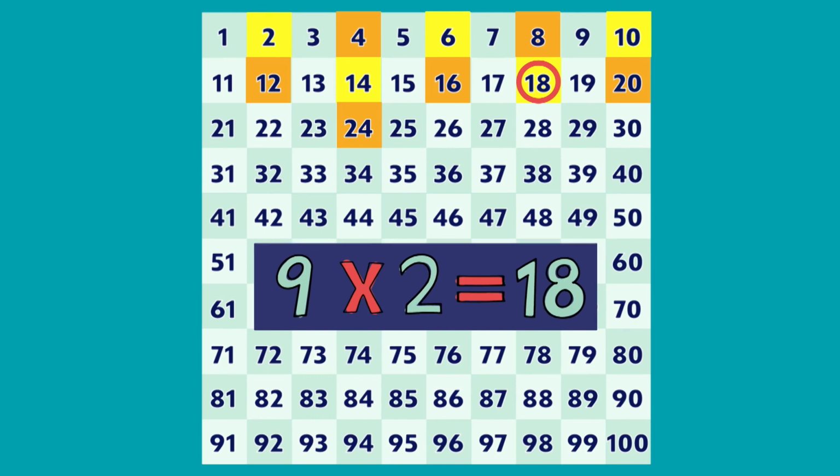Great job, mathematicians. Do you think there could be other patterns on the hundreds board with different numbers? What about maybe 3 and 6? Or 4 and 8? There are so many patterns to find with multiples. We don't have time to look for them today, but maybe you can explore them on your own. Thanks for helping me today. We learned that we can show patterns of multiples on a hundreds chart. Thinking about these patterns and relationships between multiples helps us better understand multiplication and learn our facts.